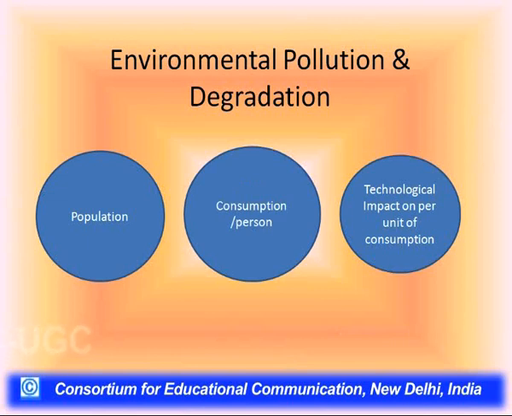How does it happen? Because population is there, we have people and we have to produce for them. We have to give them food, we have to give them shelter, maybe cars; in certain societies the mode of transport is maybe an aeroplane, or everybody wants to own a boat. So it depends upon the needs and the wants and the technological impact per unit of consumption. In many societies there are more needs, in many societies there are more wants. So in totality we are polluting and degrading the environment.